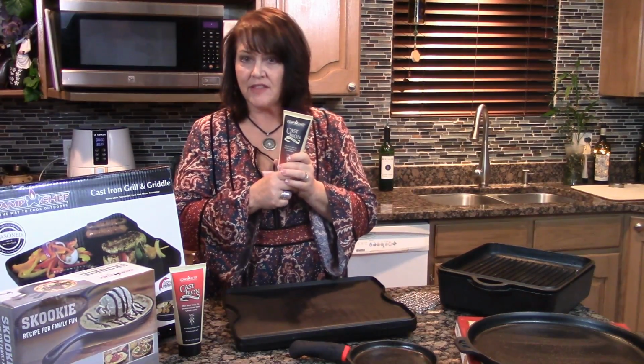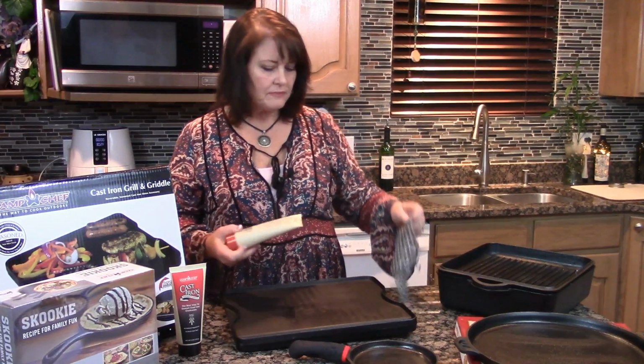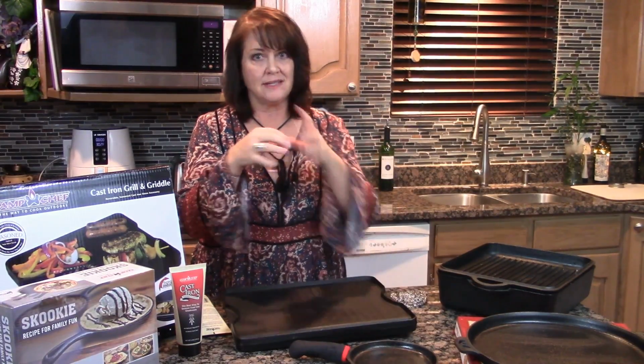Now you can use a lot of different things to scrub them with. They're very hardy. You're not going to scratch them. They do offer a chainmail scrubber. You can use this if you want. I can use the little stainless steel scrubbers.